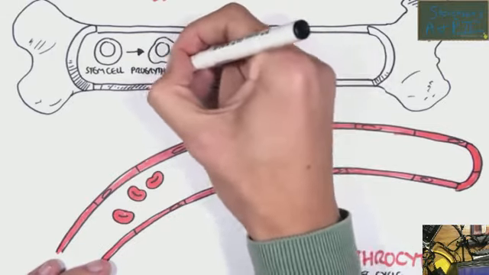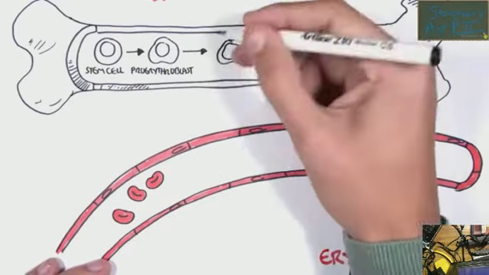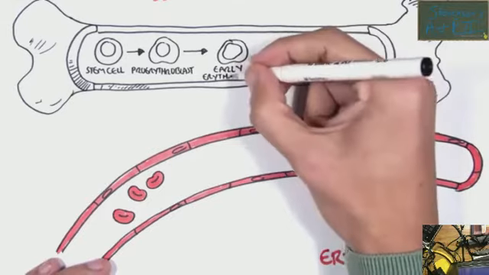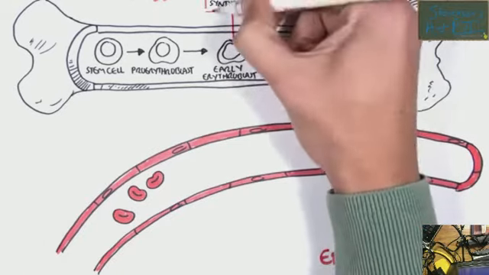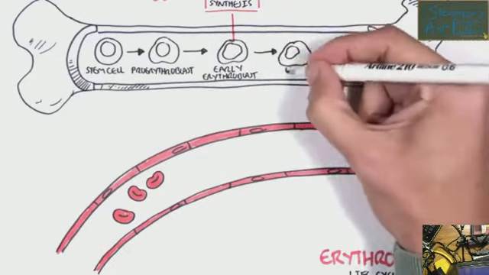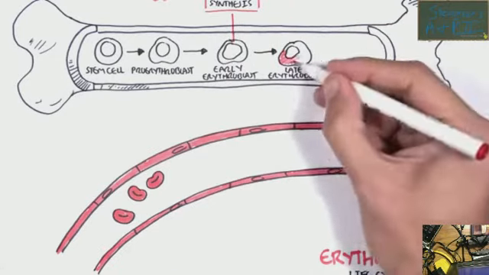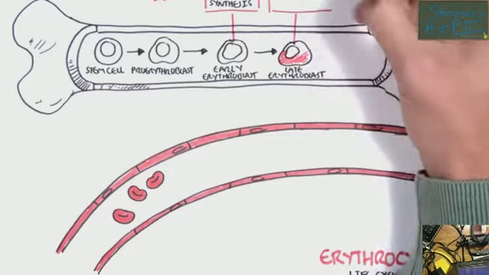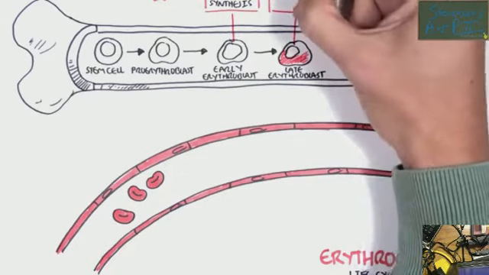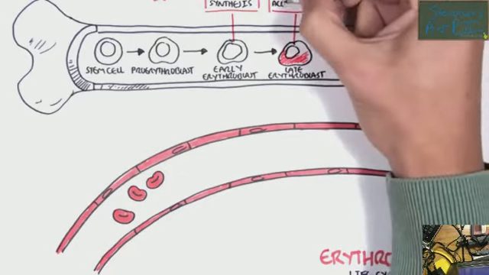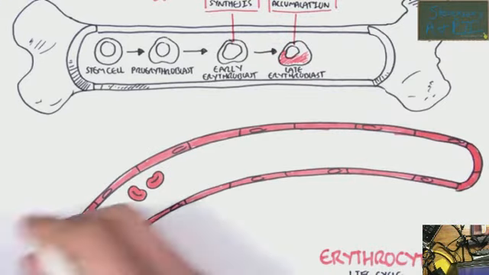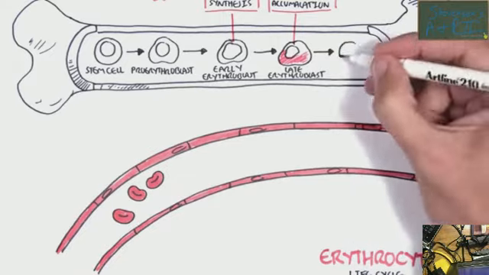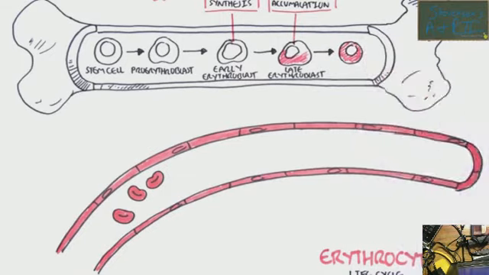Hemopoietic stem cells can differentiate into pro-erythroblast and then early erythroblast. In the early erythroblast stage, we see ribosome synthesis, and this is important because once the early erythroblast becomes a late erythroblast, the ribosomes are synthesizing a lot of hemoglobin, and so we have hemoglobin accumulation. Hemoglobin is the molecule within red blood cells that actually carries the oxygen. So this late erythroblast can then develop into a normoblast, and the normoblast already contains all this hemoglobin.